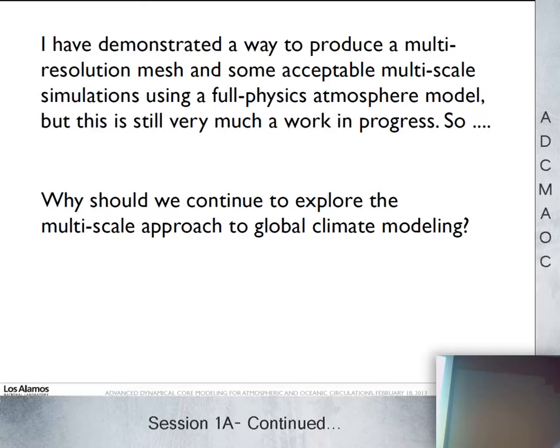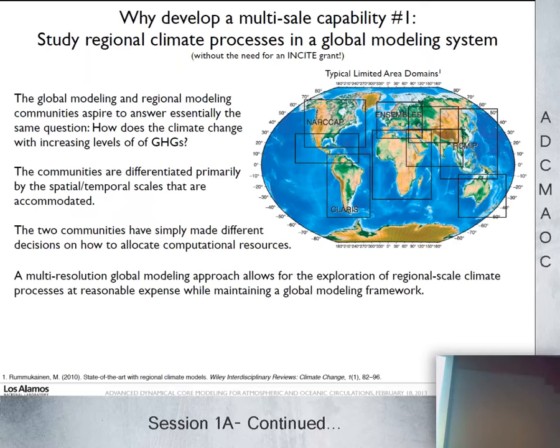I don't want to give you the impression that this is anywhere near a done deal or that it's accomplished. We're very much in the middle of exploring how the model works and how the method works and what utility it has. And so I think it's fair to ask, should we really be devoting more resources to developing this approach? So I'm going to give you three reasons. I actually have a list of 10, so I'm letting you off easy by only giving you 3.